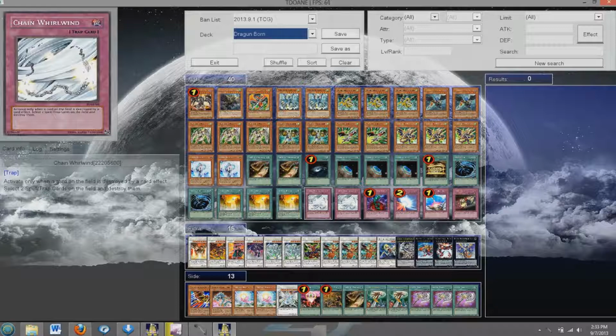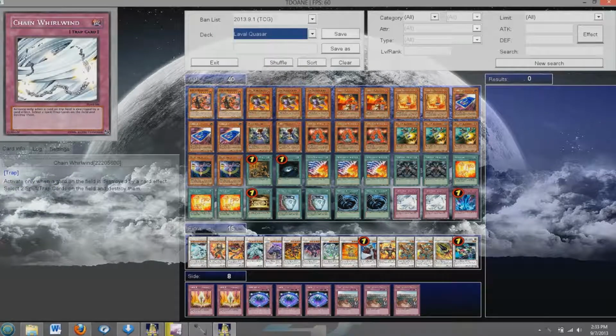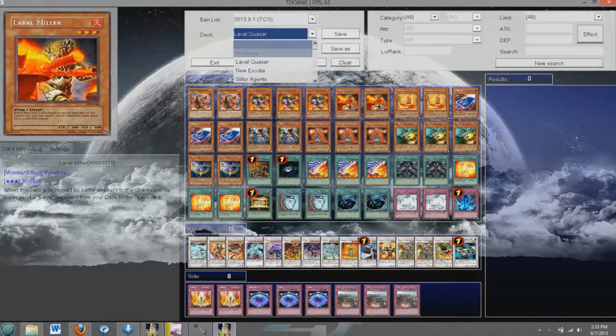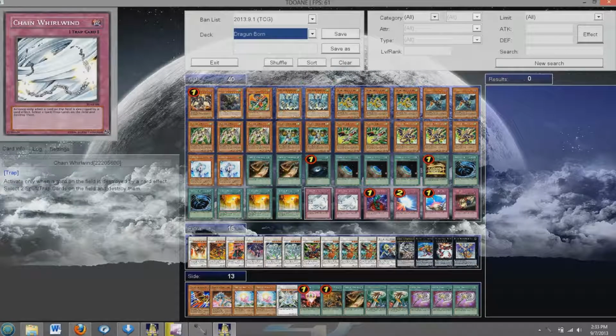But you might have remembered in my Lava Quasar deck that I used to run Malevolent Catastrophe, right? Oh my gosh, dude, that card sucked. And thank you to... oh, who was it that suggested taking out Malevolent Catastrophe? Obviously, you know who you are, and told me to try Chain Whirlwind, and I put in Chain Whirlwind, and it's actually really quite good, especially in a Dragunity deck.